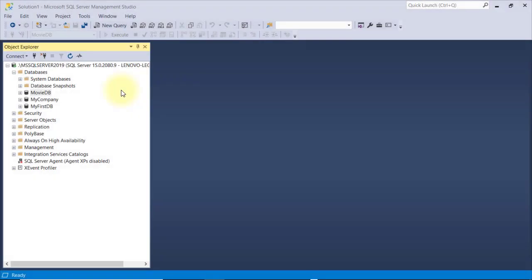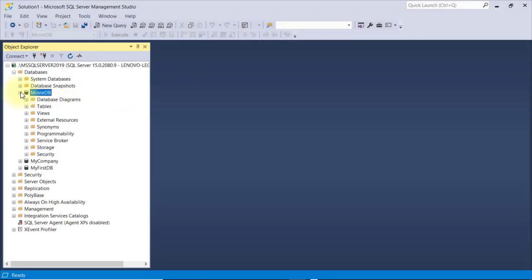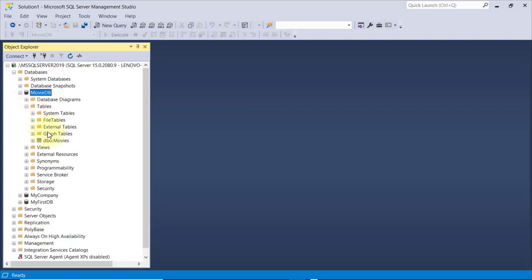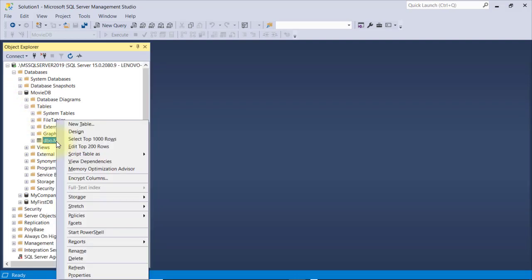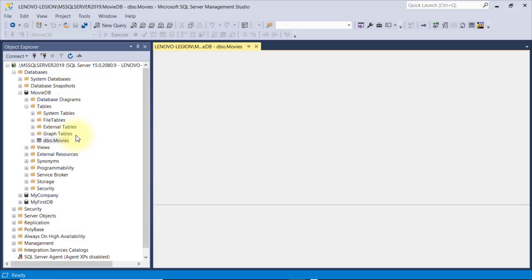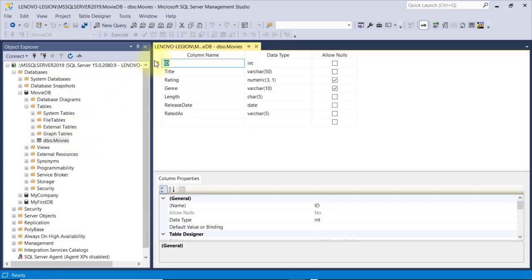To demonstrate these topics, I already created a database with the name MovieDB. This database has only one table named Movies. If we take a look at the table design, you'll see here 7 fields. The ID field, which is set to primary key and of type int. This is not set to auto-increment. We also have the title of the movie, then the rating, which is set to numeric with 1 decimal place. Sample values would be 1.0 up to 9.9, like in the IMDb rating.